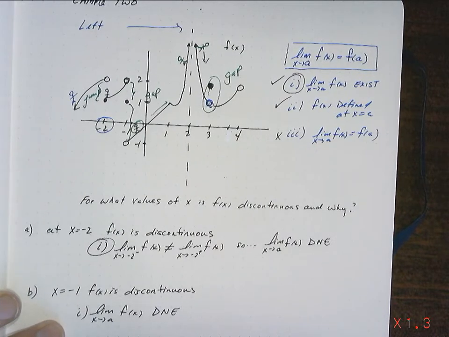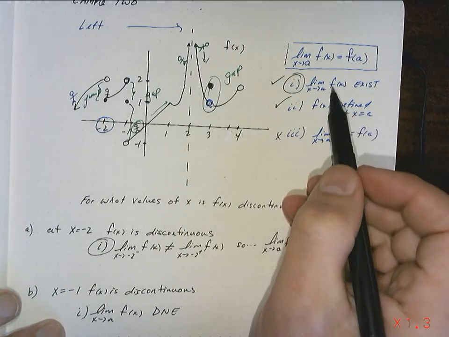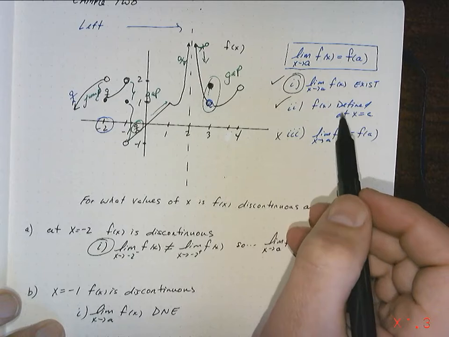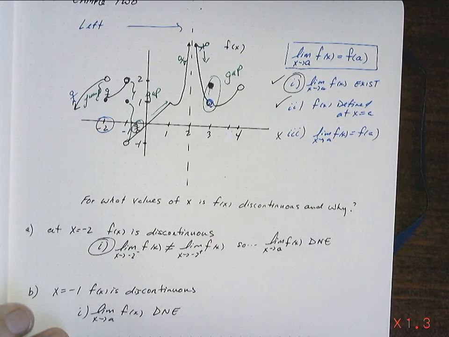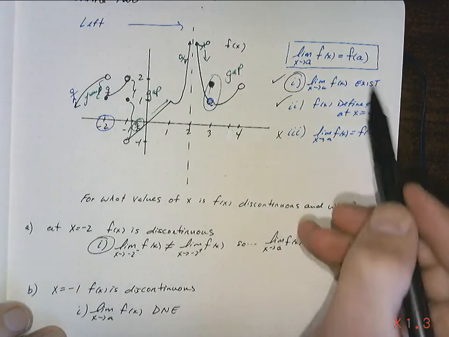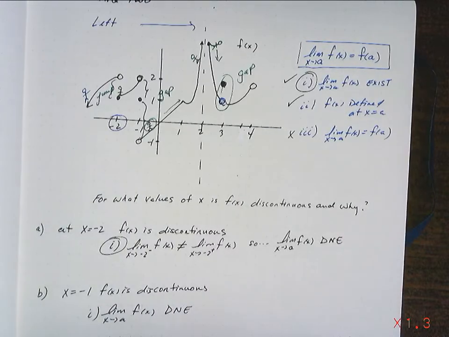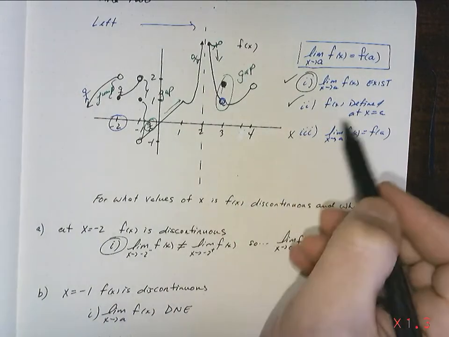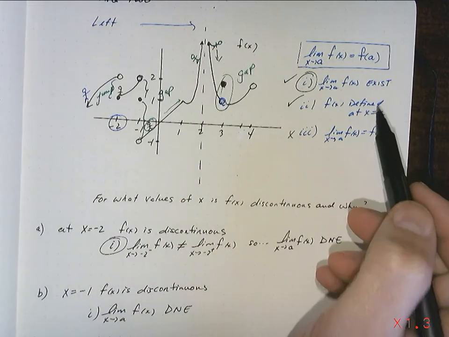Can you foresee me asking you a question on a test that says, you've got a limit where the two-sided limit exists, and you've got a point where f of x is defined? What type of discontinuity is it? Please draw me a graph. I might ask you to draw your graph, in which case you can draw anything that works, as long as it satisfies what I'm giving you here. So we need to make sure that we know what this means in terms of this, and what this means in terms of this. We've got to know both.